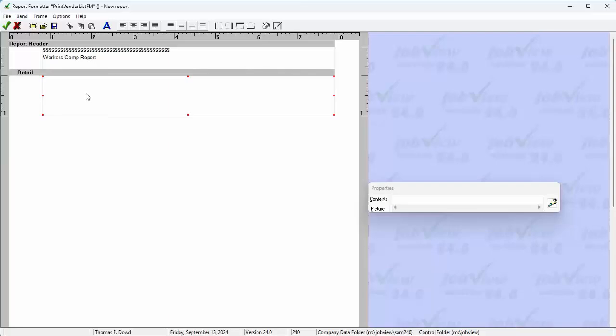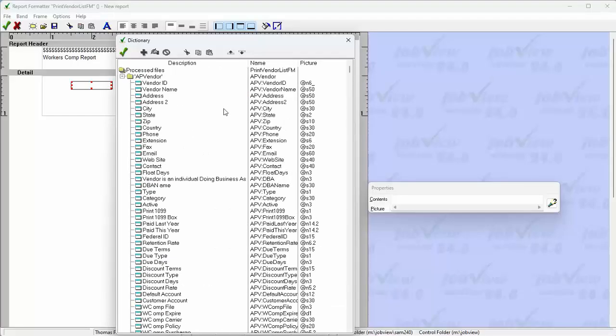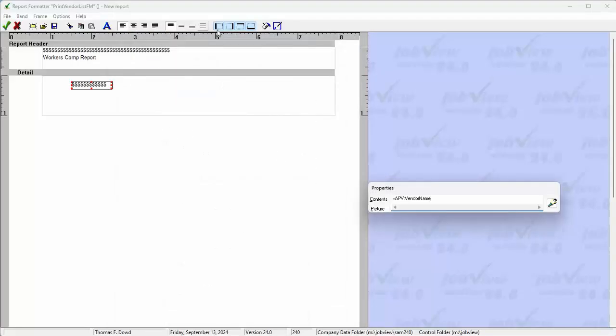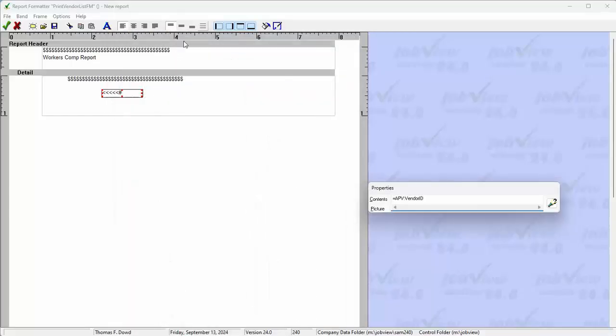On this line, we'll place the vendor name, vendor number, and phone number.